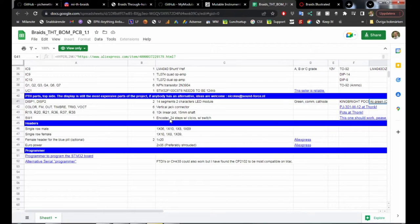The encoders, 24 stops with clicks and switch. I have a bunch of these. I'll make sure I have them in the store. Not sure if they're inverted or the right way. We'll see that. And then you need the programmer for the STM32 board. Very easy to find. But then you need the STM32F103CBT6. That's important because the C8 has only 64 kilobytes of memory, and the CBT6 has 128 kilobytes of memory. So it really needs to be the CBT6.